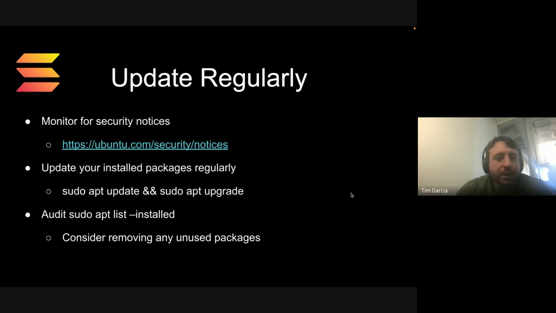Okay, next recommendation here is to update regularly. As you all know, there's always security vulnerabilities in every software. They're impossible to avoid completely. The best mitigation, of course, is whenever there is a security vulnerability and it is patched and fixed, you should update right away. A good practice would be to follow security notices like Ubuntu security notices here. And then once you see that that security notice has been published, you should update and upgrade to the latest.